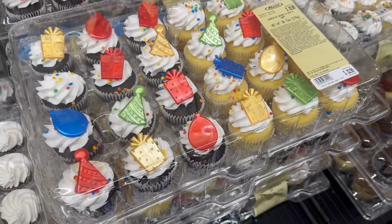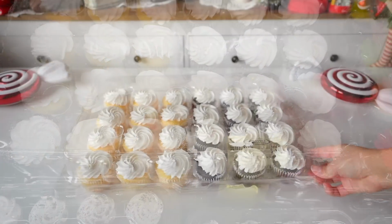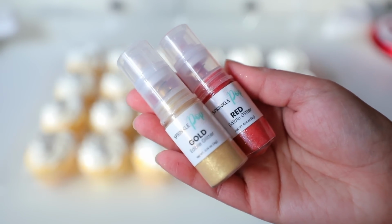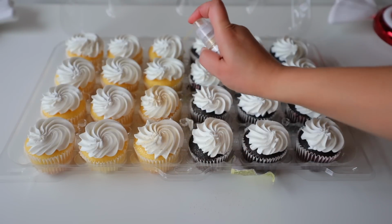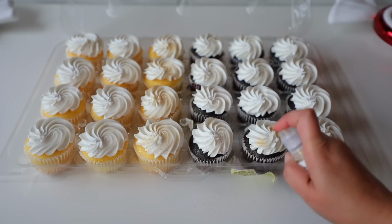Say you're in charge of bringing some dessert, you don't want to make anything, but you want to look like you did, go to your local grocery store or wherever you can get some cupcakes for cheap. I got 24 cupcakes for $18.99 at my local grocery store. What you're going to need to really wow people is edible glitter and then some sprinkles, but mainly edible glitter. I'll link it down below for you guys.